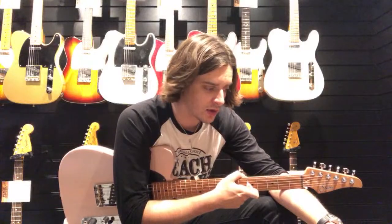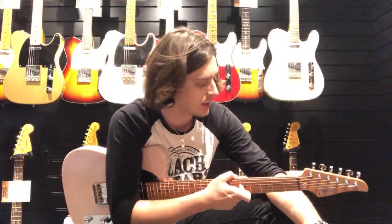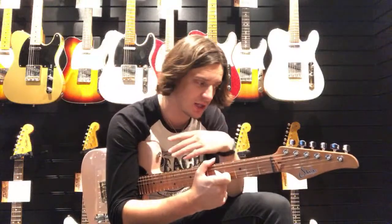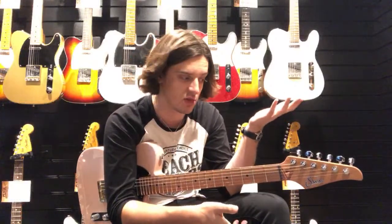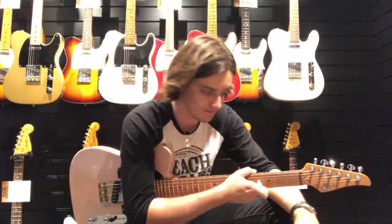The Suhr headstock, I hate it, says Hero Glop. I'm sorry to hear that. I really like it. I know it is quite a divisive thing. I think it looks great. I think it really changes the look of this style of guitar, so it no longer appears to be just a standard Telecaster or Strat style guitar. It's got its own thing going on. I like it, but I get that it's not to everyone's taste.